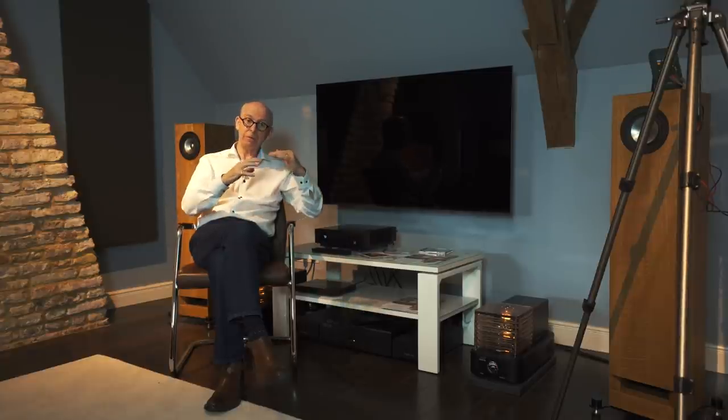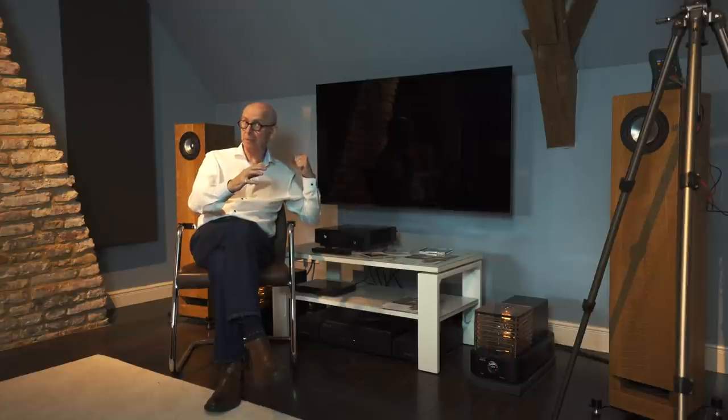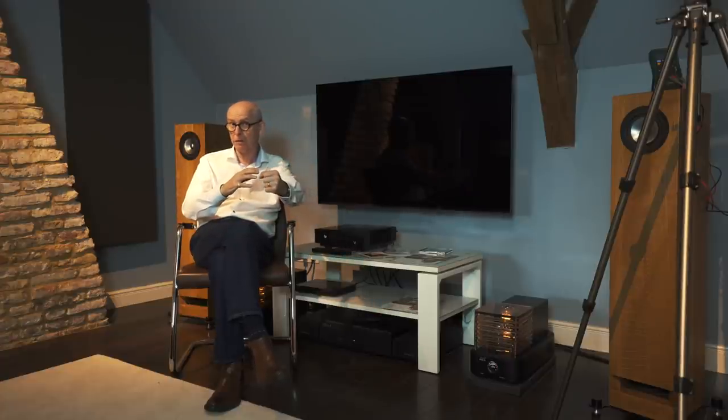So why would you go for a 600 watt amplifier? That seems crazy because 8 is enough. Well, it's not the amount of watts that's important. It's how fast the amplifier can deliver the maximum power required. So if the speaker's saying, please give me 6.85 watts, how fast can the amplifier respond?